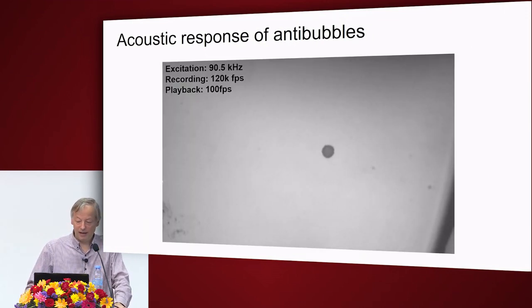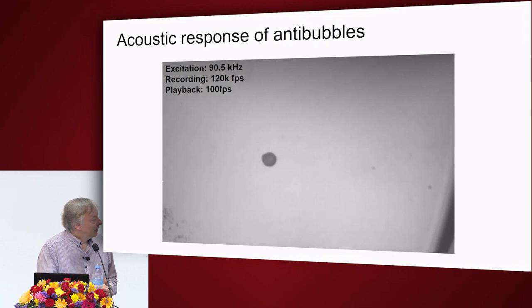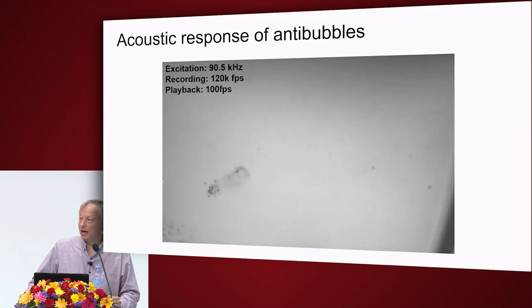Here is a super high frequency, fast recording of one antibubble in video to show you what the release mechanism is. So this is filled with dye. And unlike a conventional microbubble, you don't just explode it. What happens is that there are some interesting nonlinear deformations on the surface, and you start to shed your shell, and as you shed your shell, you see it becomes lighter here, and you are releasing your material. And this shedding process, you can basically tune. So therefore now, you have the ability to bring more material and release it at lower intensity.